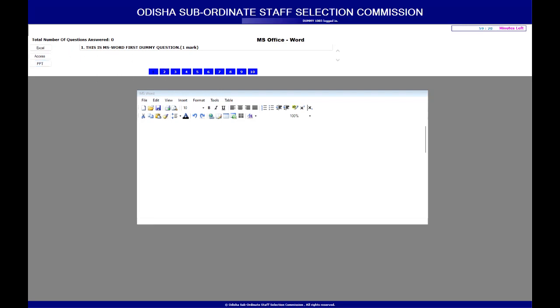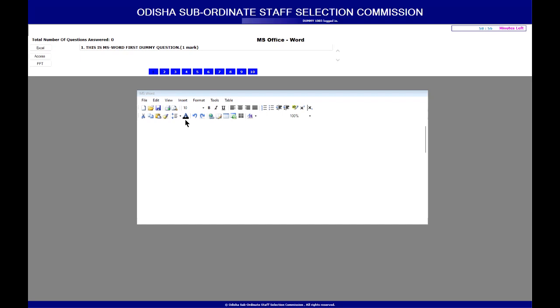This is where the question comes, along with the marks allotted to it. The question describes what tasks need to be performed, and you need to do them accordingly. For example, it may ask you to save, open a document, create a new document, or apply bold, italic, underline.